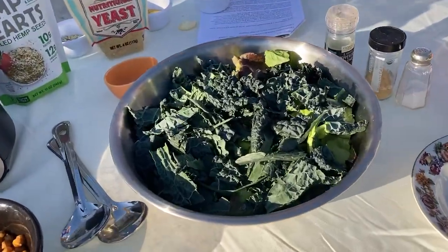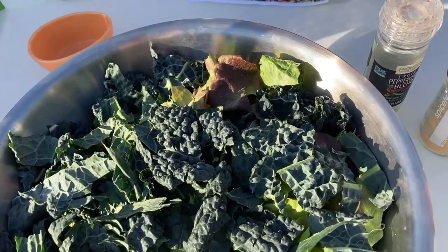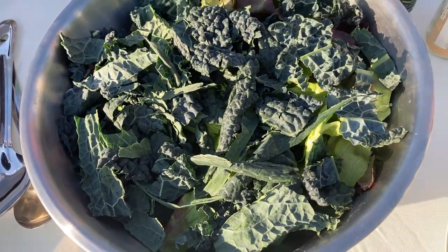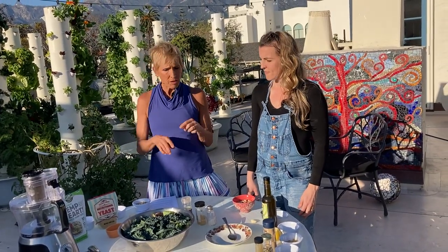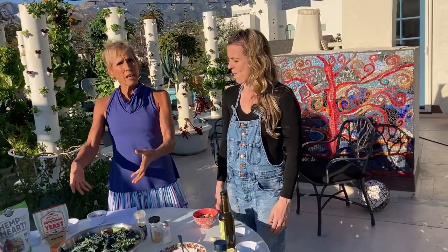So what are the ingredients in a Caesar salad? Typically romaine lettuce. This one also adds kale. Here we are on the rooftop farm. These guys have plenty of romaine and plenty of kale to choose from, and we are using Chipala Farms kale and romaine today. I took the opportunity to pre-cut it, and you could show them how you can take it off the tower. But it's ready to go. We slice it into thin stripes. The kale I usually do a little bit finer. And then again, it's ready to go.